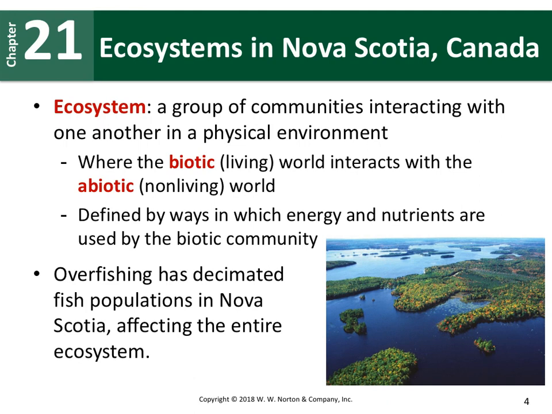Okay, so an ecosystem is a group of communities interacting with one another in a physical environment. In other words, an ecosystem can have all sorts of different communities interacting with it. And we might, let's say, have a community of plants. And then those communities are interacting with the community, let's say, of animals or other consumers or something like that.